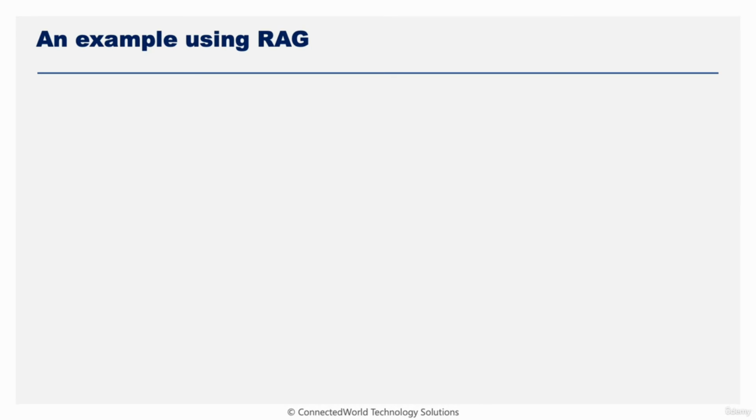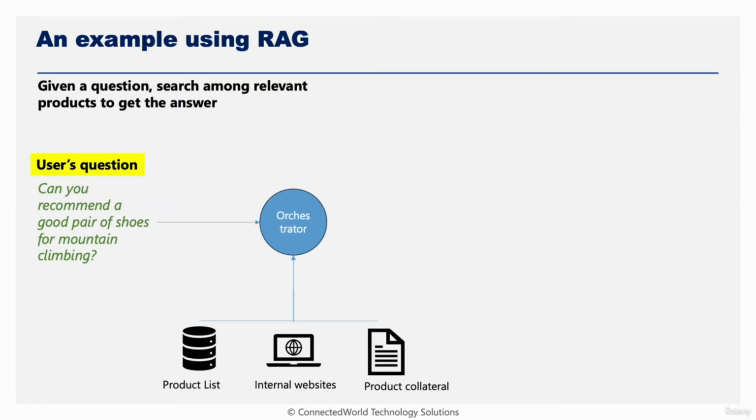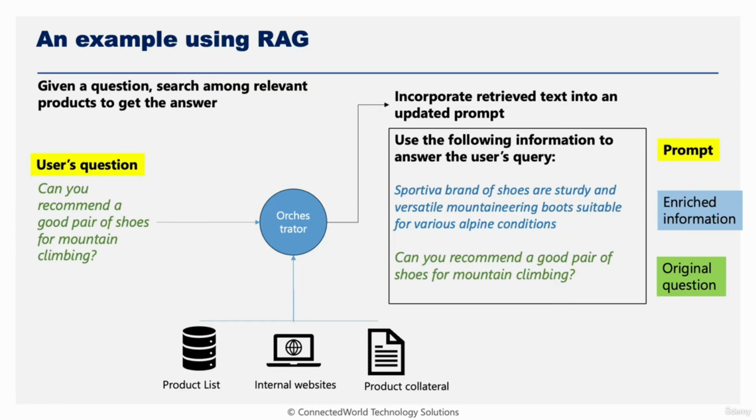Here is an example using RAG. Imagine that you're deploying this application to answer questions about products available in a retail store. Clearly, this information is not in the public domain, so ChatGPT will have no knowledge of these products. In this scenario, we will supply the LLM with a database and product literature from our product catalog, as it is likely to have information that the user is asking about, in this case, shoes for mountain climbing. When an LLM receives this as part of its context window, it uses this information to provide the correct answer. One way that RAG models store this information is in something called a vector store. We will look more closely at this shortly.